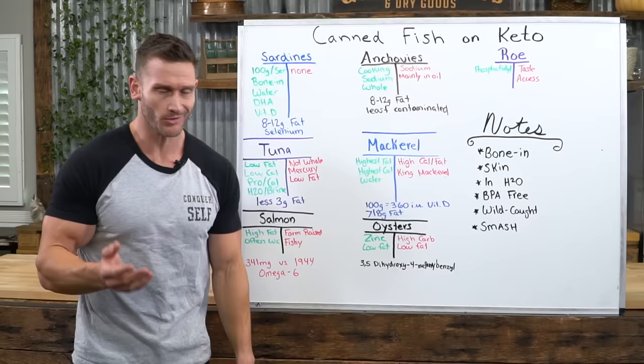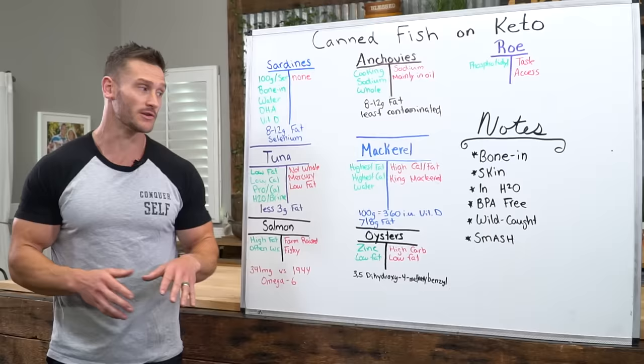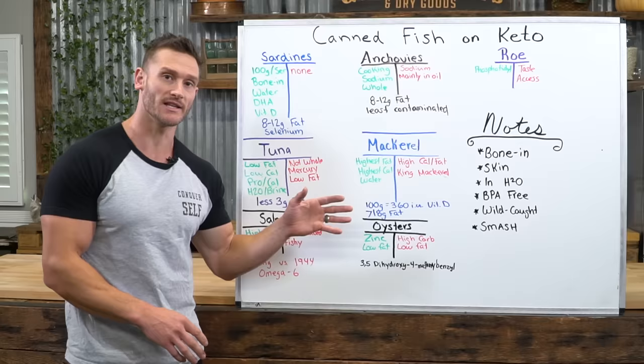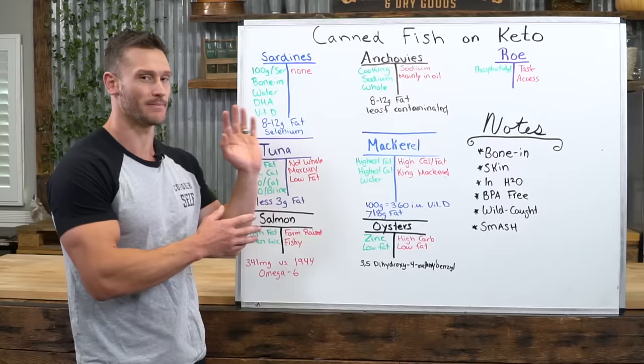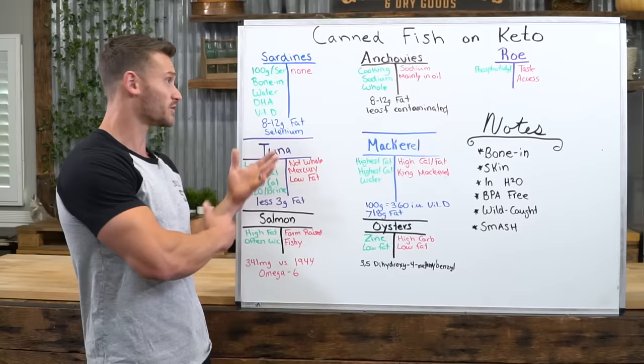There's not a whole lot of canned fish that are bad, so I had a hard time trying to find a big cons list — a lot of times the cons end up being kind of the same redundant cons. I'm going to go through each canned fish and also things like canned oysters, break down the benefits and some of the cons, and then give you my rating on what I think would be the best and the worst. They're all pretty good, especially on a low carb diet, but this video works if you're not on a low carb diet too.